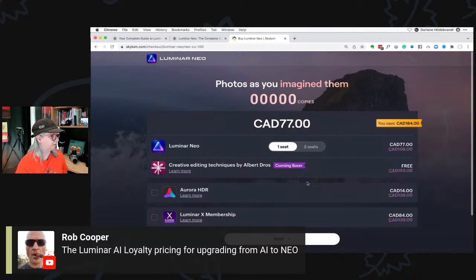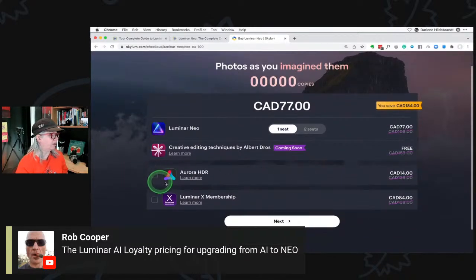lower price. If you don't already have Aurora, this is a great opportunity to grab Aurora literally for 14 bucks. So if you don't already have Luminar Neo, I recommend getting that and adding the Aurora. If you're not sure, Luminar X is a membership to get extra assets.